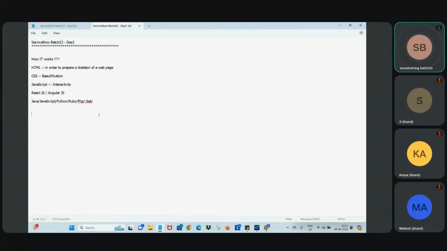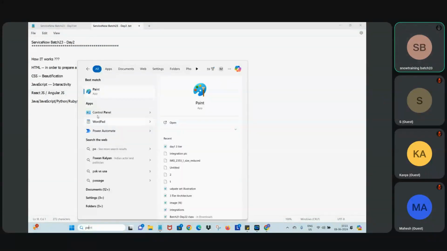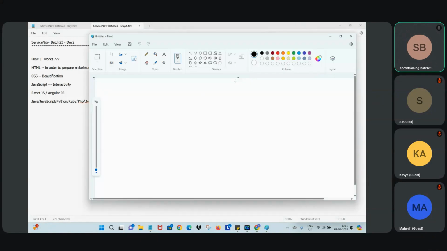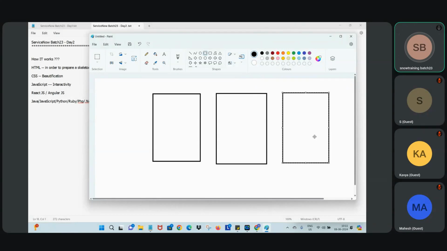We talked about this API concept, right? Yesterday, let me just open that Paint. See, we have this client, server, and then we have this database. Now, you're sending request from this client to the server, right?